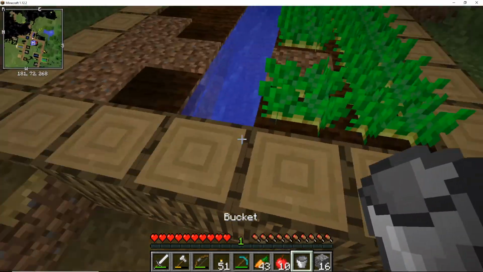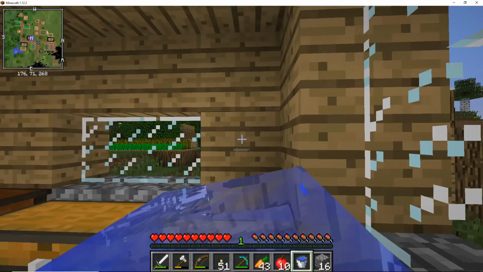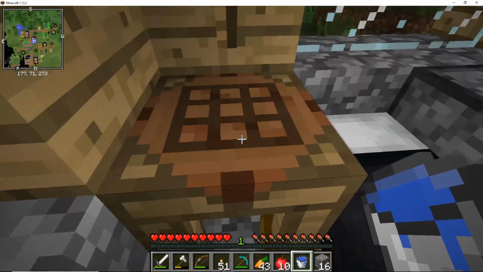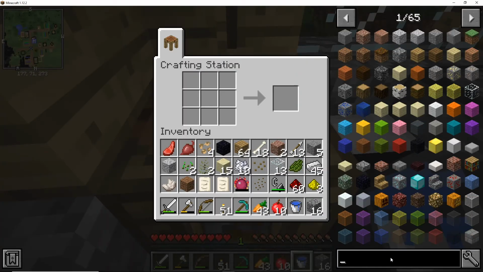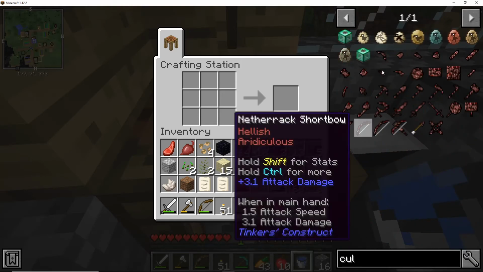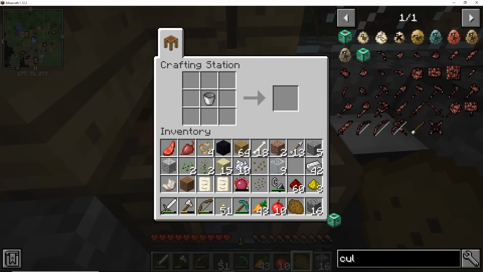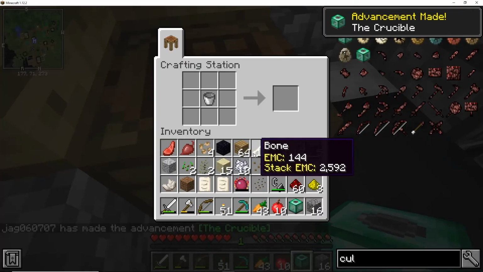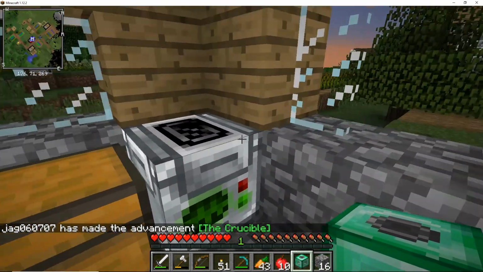All right. Let me go get some water. There we go. Water. Shoot. Okay. All right. Hold on. Transmutation table. Culture vat. All right. Boom. I got it, guys. Nope. Oh, I can't take it. Okay. Boom.